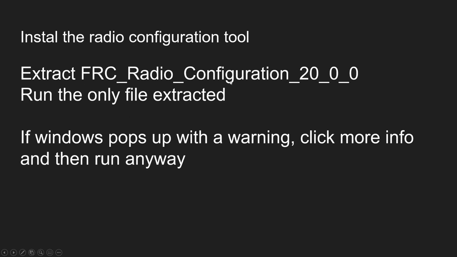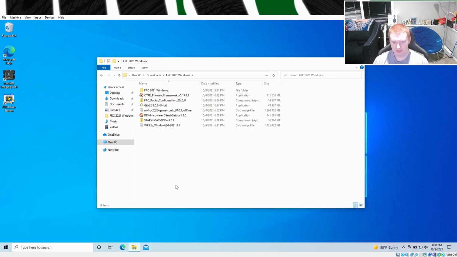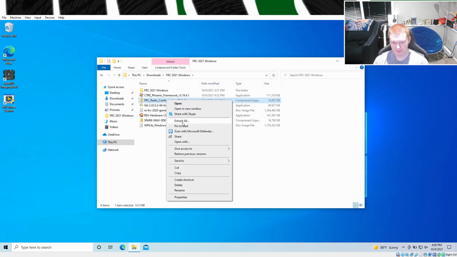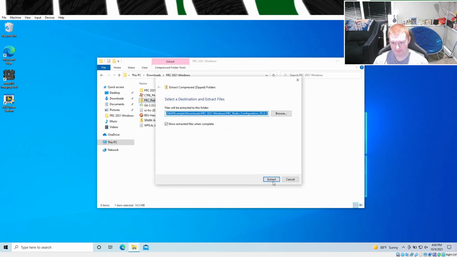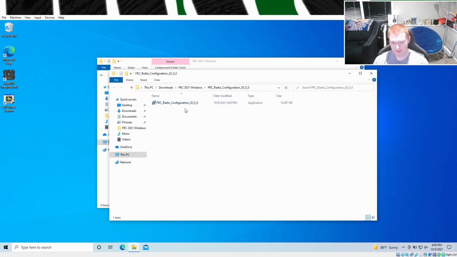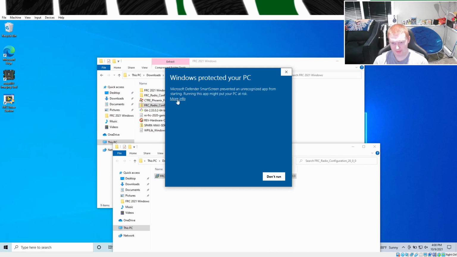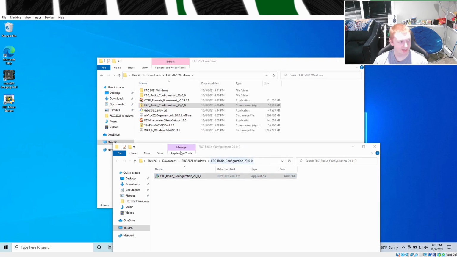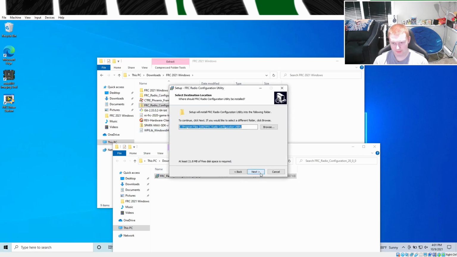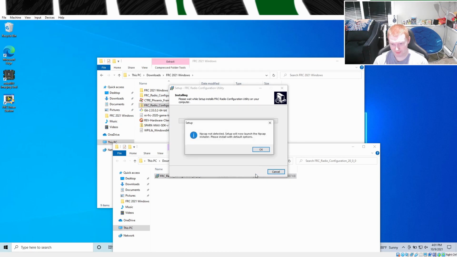And so the next thing we're going to do is run the FRC Radio Configuration. So what we're going to do is extract this FRC Radio Configuration 2020. Going to come up here. We're going to run that, more info, run anyway, and all the defaults are fine.